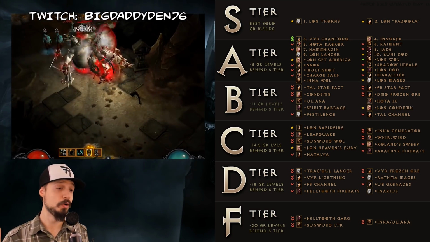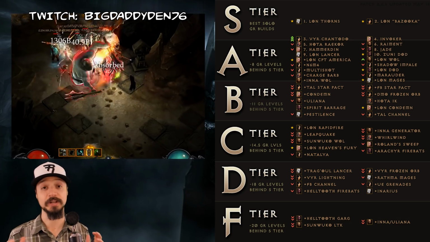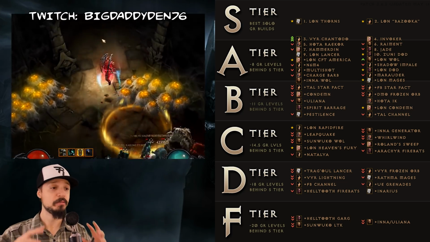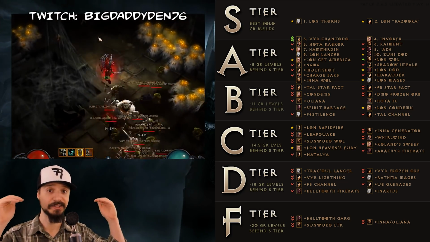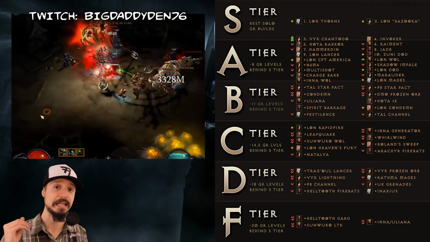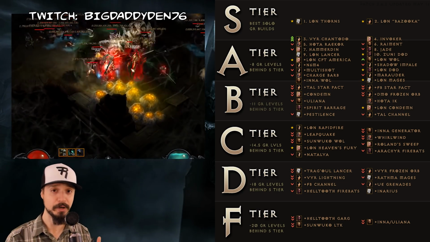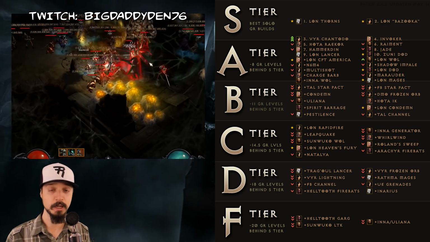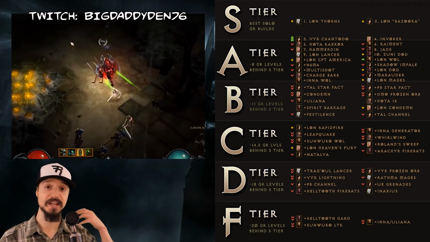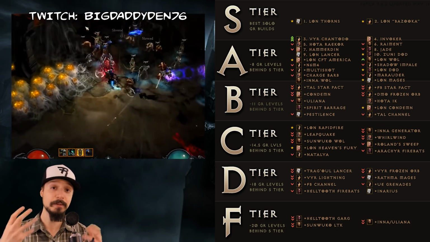Now this build rose to unprecedented levels of power throughout Season 16, but there is one major caveat behind it, and that's that it is a build that really only performs well at the highest Greater Rift levels. The key to the tremendous power of a Thorns Necromancer build is its slow and gradual ramp up in damage output. The longer you attack an enemy, the more your damage rises and rises and rises. So the longer you spend attacking an enemy, the higher your damage output gets.